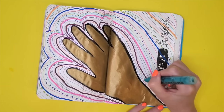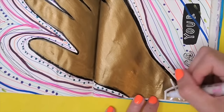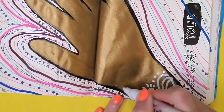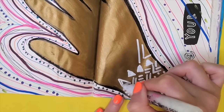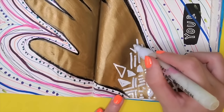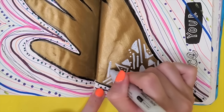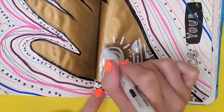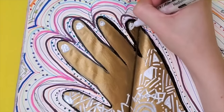I don't know what it is about that, but that really brings it together for me. Lastly, I used my white pen to create, I guess this is kind of like a henna. I was kind of going for that, but I was also just trying to fill the space with a pattern. The plain gold hand was just not doing it for me. I felt like it needed a pattern there, and that is why I added these lines.